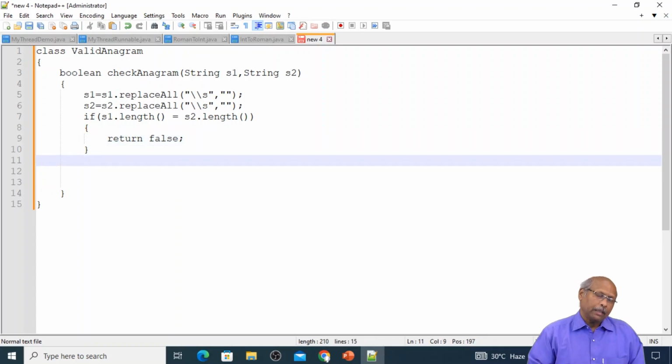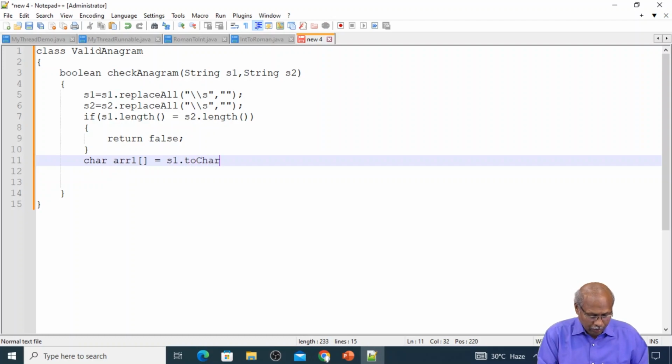If the total lengths are equal, then I will start checking whether the strings have the same characters or not. For that purpose, I will convert the string into a character array. So I will define char array, character array 1 equal to S1 dot toCharArray.